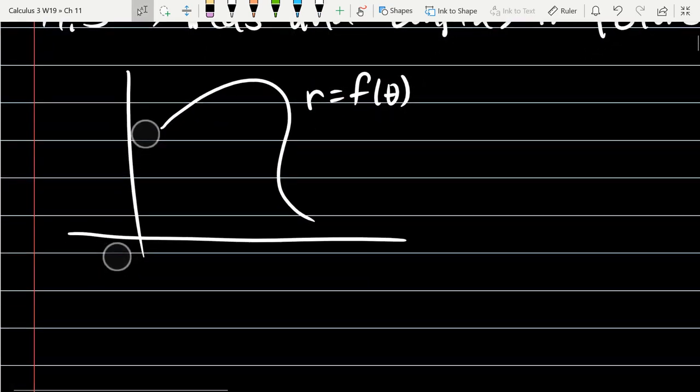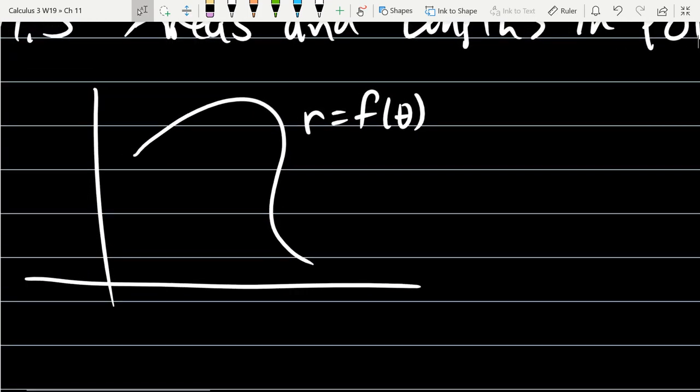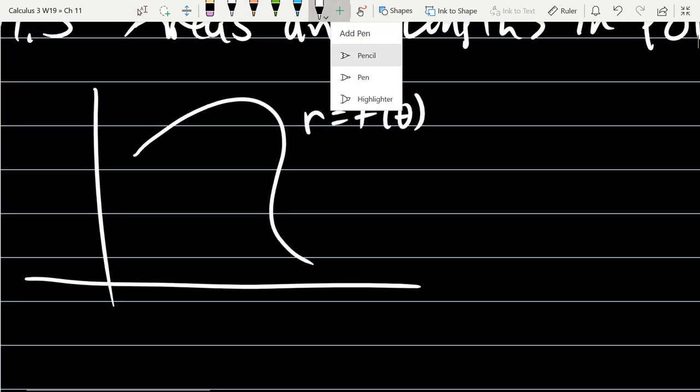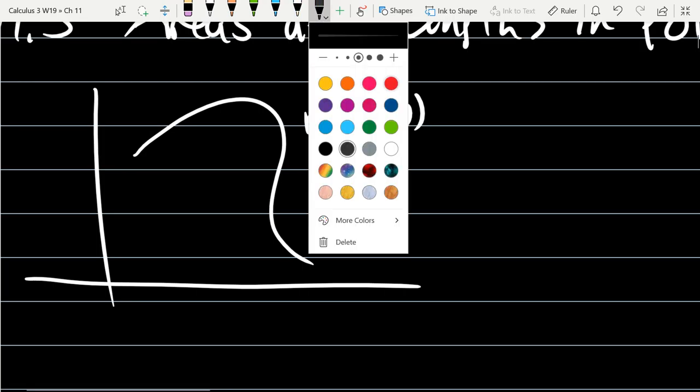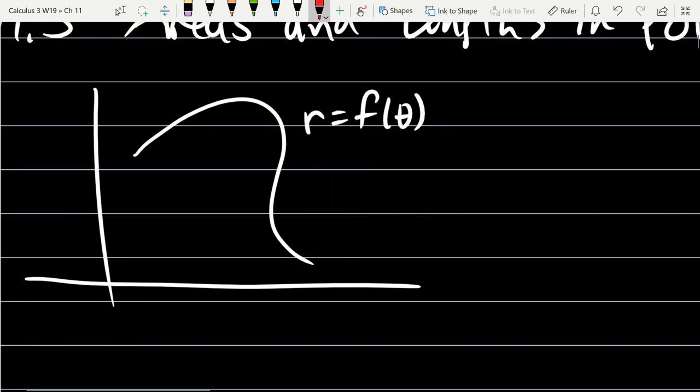So now what we're going to do is fill in the area. Do not write what I'm about to write here. I'll add in a red pen. What would be really misleading and incorrect about talking about areas like this? It's not polar. There are no rectangles in polar coordinates. Well, there actually is a rectangle, but it doesn't have straight sides. We'll draw a polar rectangle soon. Actually, we did draw polar rectangles already.